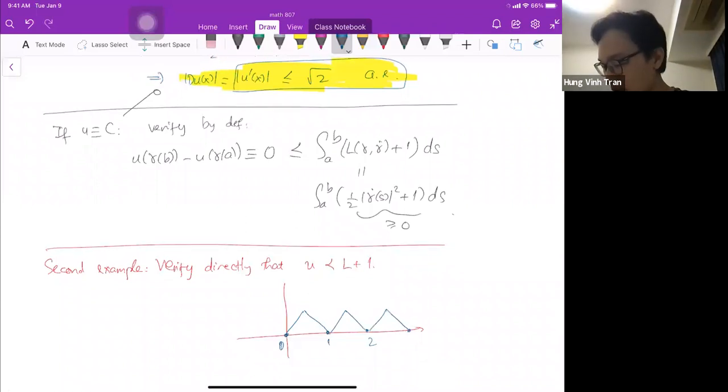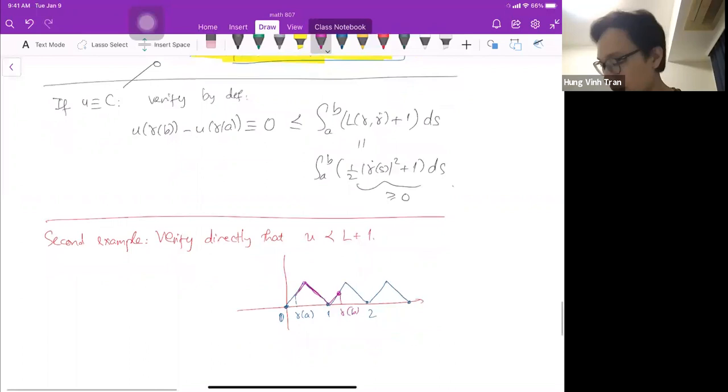If you take any curve going in R, let's say this is the starting point, this is your gamma I, and you go along this part. You can go back and forth, it doesn't matter. You might end up with this, which is gamma B. So let's just write that. What do I have? I have u of gamma B minus u of gamma I is something, right?